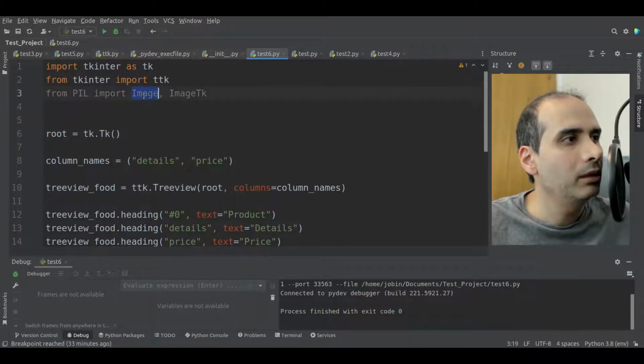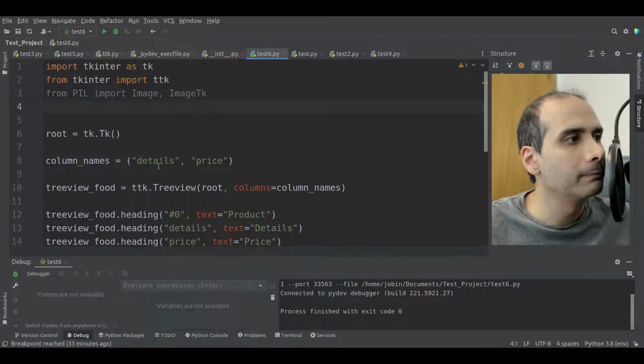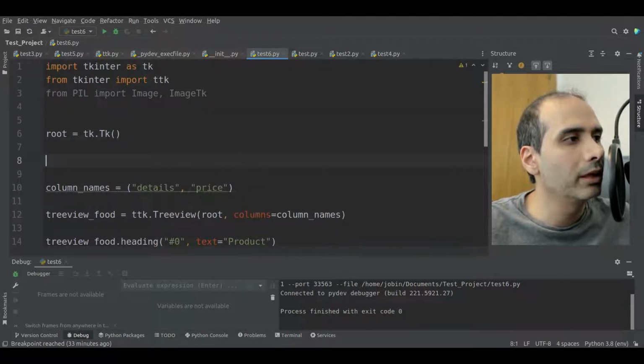So we need to import Image so that we can load an image, and we need to import ImageTk so we can convert the loaded image into a PhotoImage. And that's what Tkinter likes to work with, is PhotoImages. Okay, so now that we have that, we can load our images. I happen to have some PNG files in the same folder as my project, so I don't have to type in the full path. You may need to change the path to reference images on your computer.